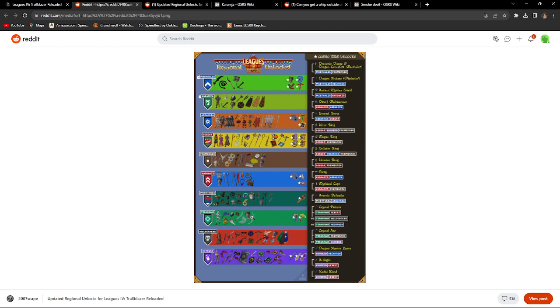Next is Desert, or Asgarnia. You do get the Blowpipe. Blowpipe's pretty good. Like, this is not bad. Blowpipe and Bofa. I mean, yeah, that's pretty much it. You get the Bofa, which is really good. But honestly, I don't think that this is warranted as a pick, almost at all.